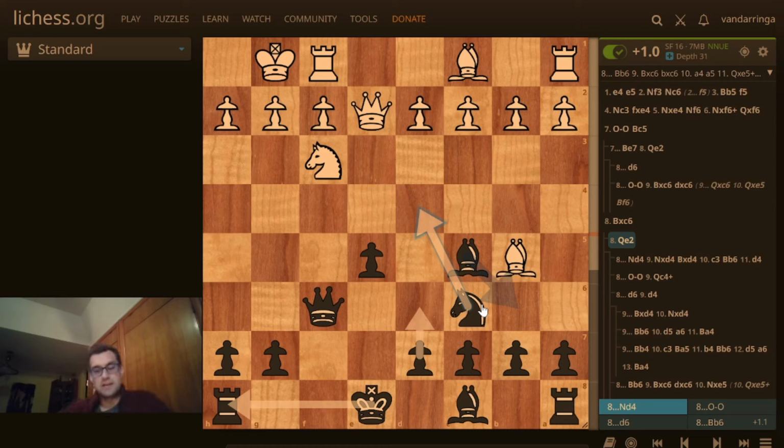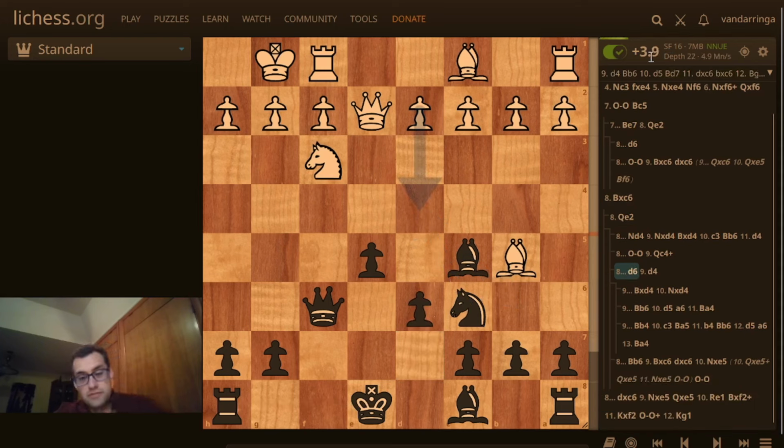It's a tough psychological adjustment to realize, hey, I'm actually quite a bit worse here. Like this computer says I'm down a pawn because it knows I'm losing a pawn, and I won't have too much in the way of compensation. But what I did is I turned that into down a piece, basically. You see how after d6 the evaluation goes crazy, and white has the piece and the compensation here, 3.7.